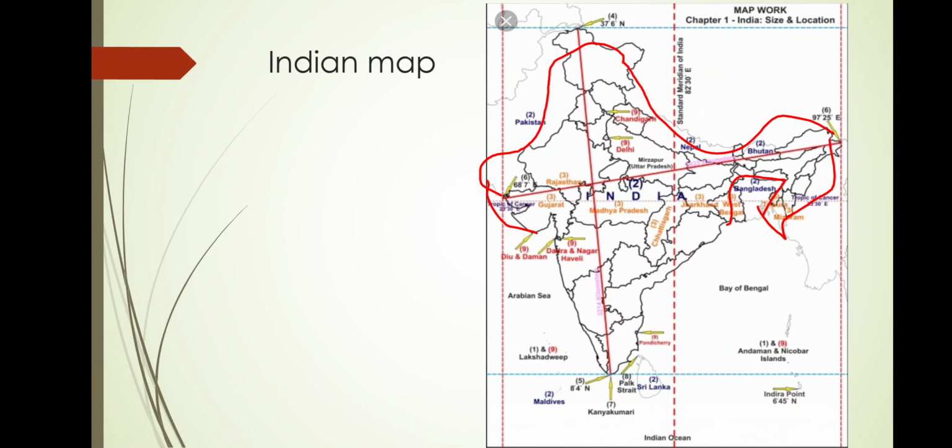Okay, now there are a few things left to be explained. One is the 82 degree and a half minute east longitude, or meridian. We all know that from 0 degree, which is known as the prime meridian, we decide the time of the whole earth. But taking the same reference, we have also created our standard time through this line, which is 82 degree and a half minute east. Why? Because it is the center of India.